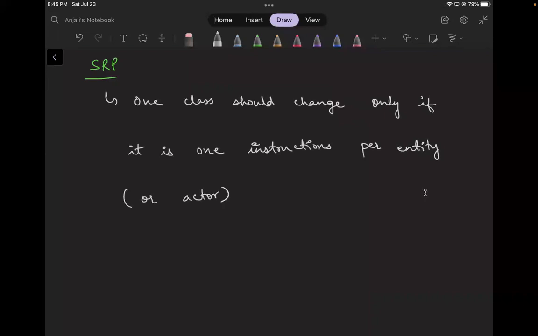Even if you take a real life example, let us say you are there in your family. If they assign you a lot of work at one time, you are not able to do it, correct? You can do it only when it is of the same type. So let us say you are going to buy groceries.